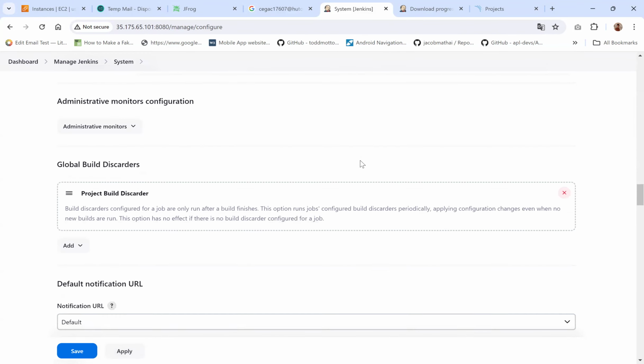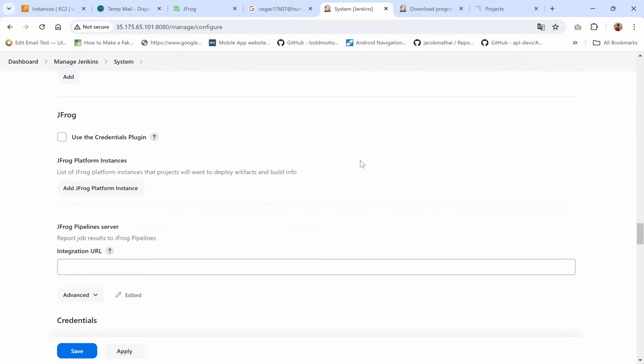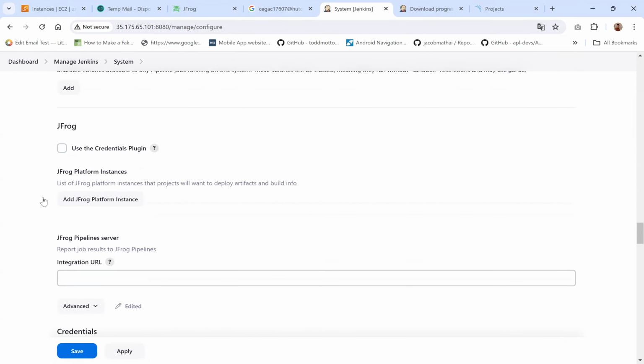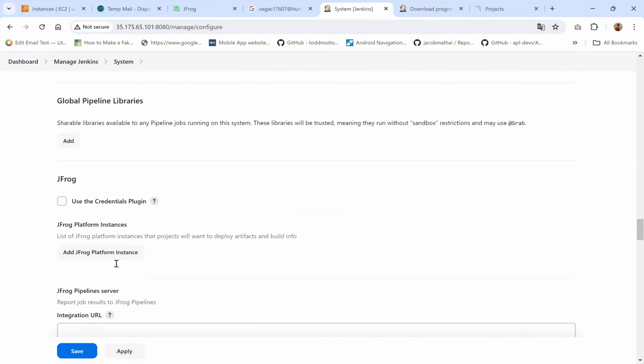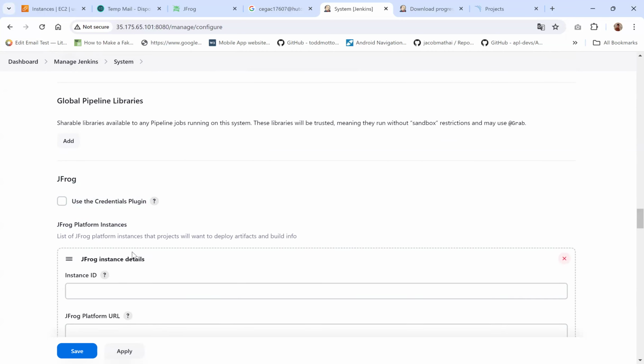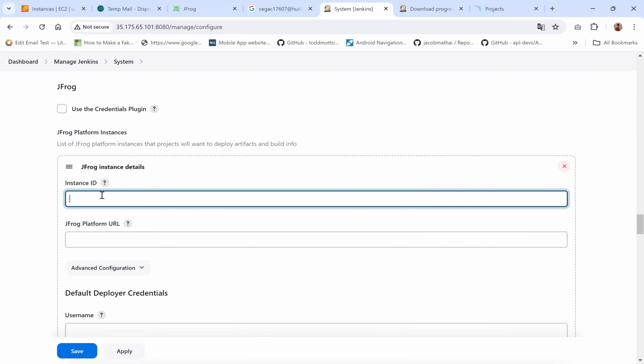If you keep on scrolling, you see we got this option, JFrog. Just click on this, Add JFrog Platform Instance. So guys, if you remember, previously we were not having this option here, but now it's showing here. Why? Because we have installed that plugin. Let me click on it, add JFrog instance ID.